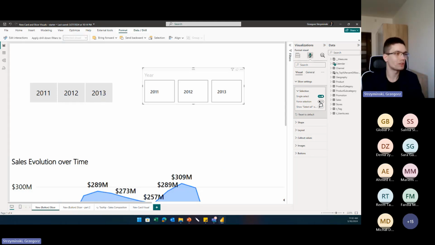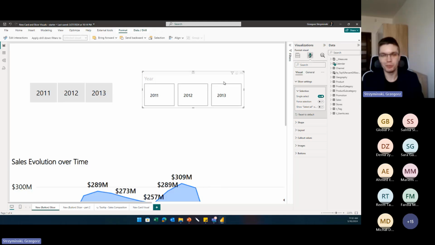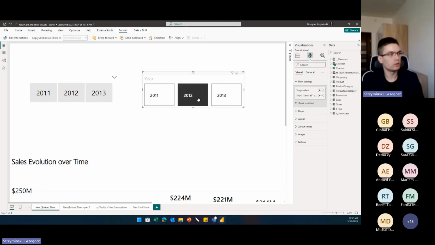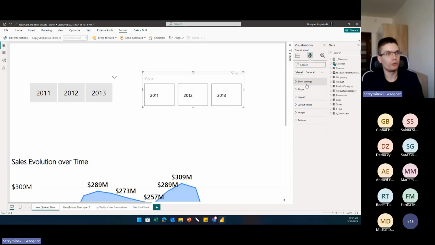It was also available, the first selection feature, in another slicer by Microsoft called Chiclet Slicer. This is also completely replaced by the new slicer visual, so I will not be covering it. But if you have used the Chiclet Slicer visual for the first selection option, then please be informed that this is also available in the new button slicer visual. Okay, I will just set it to multi-select, and let's go further.